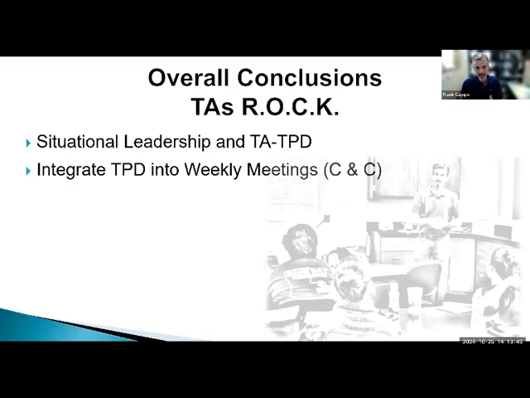So I believe integrating weekly meetings with TPD is really, really effective. Also, as I said, the lab coordinator, that is myself, modeling teaching gives them a reliable resource to trust in, to lean on as to what works best and how they can maybe mimic that and build on as a foundation.